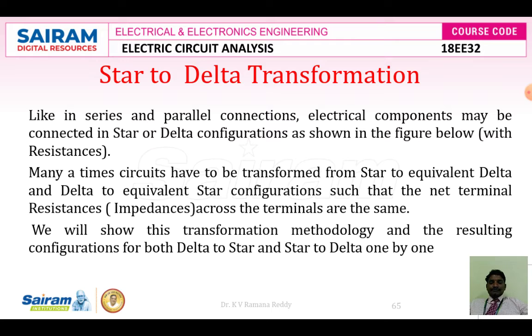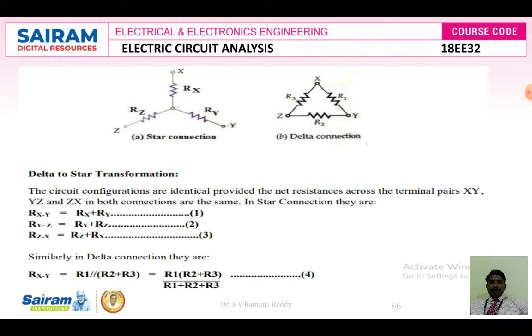or otherwise series and parallel network reduction technique. Here this star to delta transformation is required. We are converting that star into the form of delta, or we are converting that delta into the form of star, and we are going to overcome the difficulty. So that's why today we are going to discuss star to delta transformation.